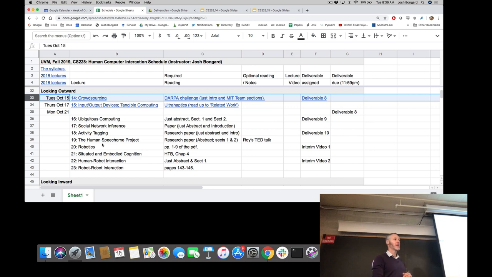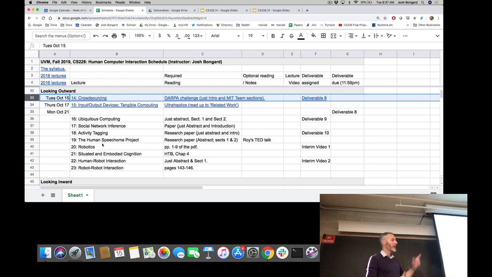Most of what we've been talking about so far is thinking about one user at a time using a piece of technology. We might have many different kinds of users, but they're not interacting collectively and collaboratively together in an interesting way. Now when we start to think about crowdsourcing, where we have a task that would be difficult or impossible for an individual to do, or difficult or impossible for one user after another to do, we would like to try and organize large groups of people to work together.